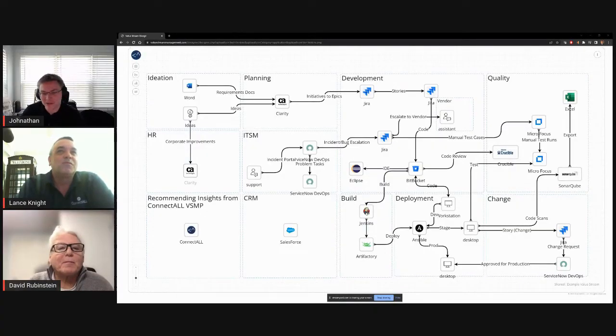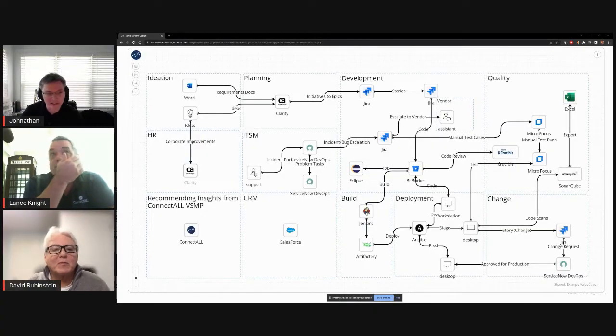So what we do is, again, we just talk through that very conversationally. Tell me about how work starts. Tell me about how the work is done, all the way through from start to finish. And from there, we start to uncover all the different steps, right? So we uncover the manual steps, we uncover the automated steps, we uncover how things flow from application to application. And one thing I'd like to point out with this one in particular is, this is the process that I was talking about.